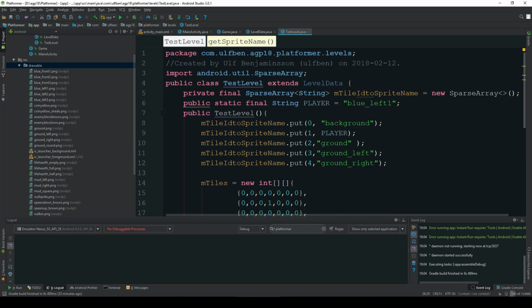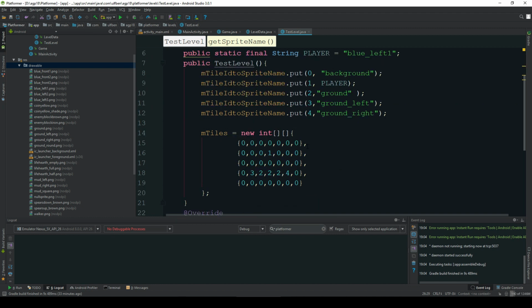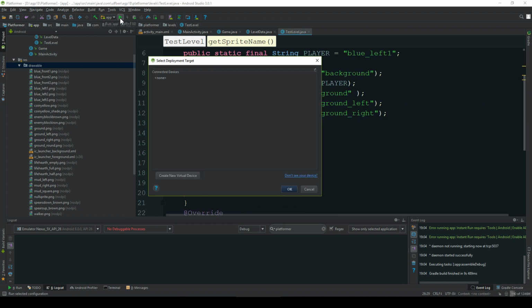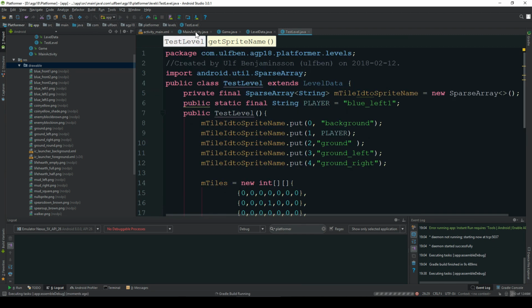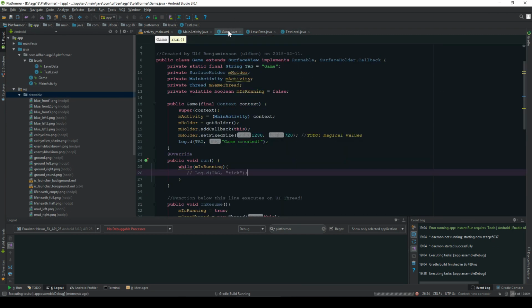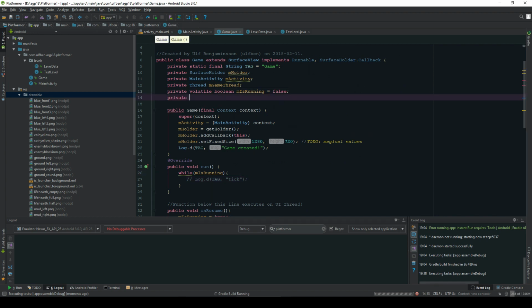So now we need code to actually load and parse this stuff and make sure that I wrote these correctly. Let me see if this even compiles. Which, of course, it will, because I'm not using this code. So let me quickly go to the game class, just a member of that type, which is not where it's going to live, but just to make sure it gets brought in, I want a test level.